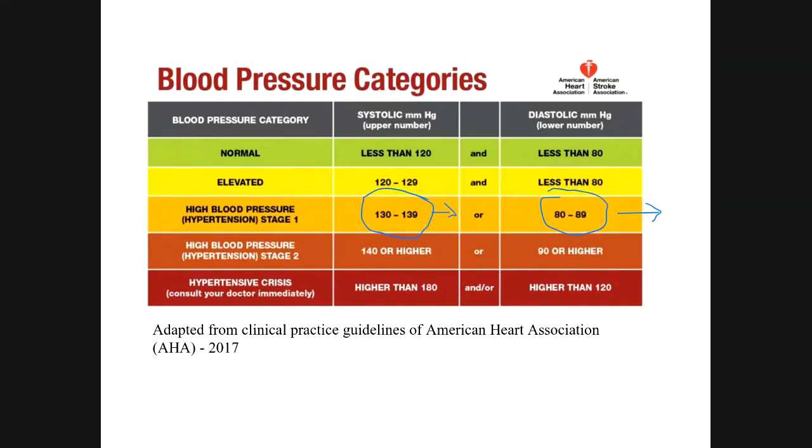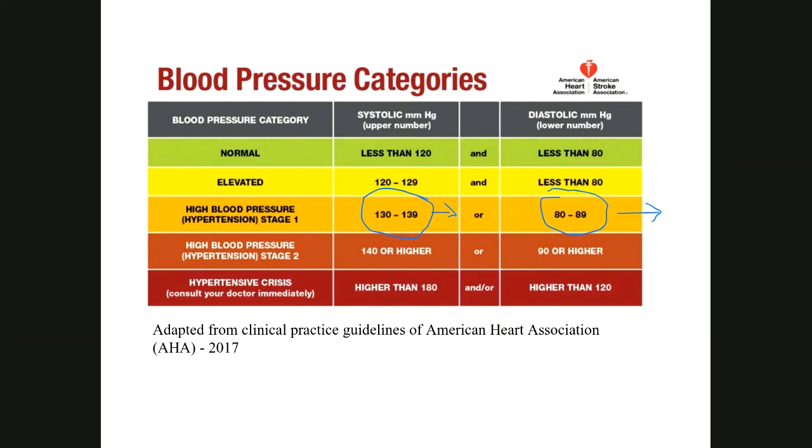For clinicians, any increase in the diastolic blood pressure is more dangerous than in the systolic blood pressure. Why is it more dangerous? Because, as I mentioned before, the most important determinant factor of the diastolic blood pressure is the peripheral resistance. If you have a high diastolic blood pressure, that means he has a very high peripheral resistance, and his heart will have to overcome that resistance by increasing the force of contraction. So that means the workload on the heart is much more in the diastolic hypertension situation.